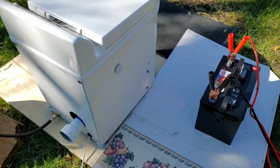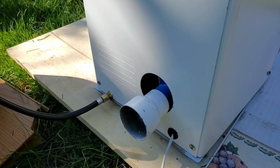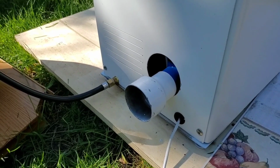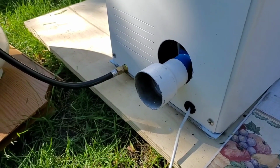Okay, we're about to begin the test. So to recap, the ventilation system I have set up is just a temporary means of ventilation because I'm in the wide outdoors. There shouldn't be a problem of carbon monoxide poisoning.